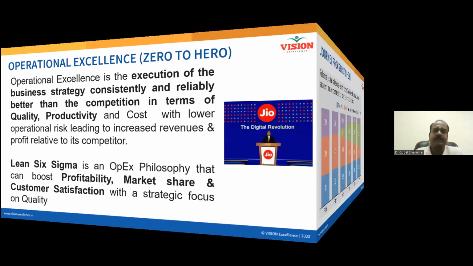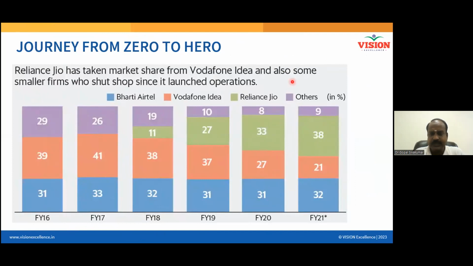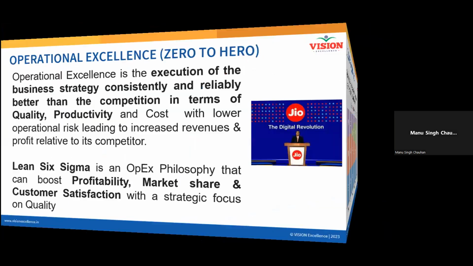So for the first 3 years, there were beautiful offers. The company did not have any intention of making money. The company's only goal was acquiring new customers, and that made the company really number 1. Such an aggressive drive, such an aggressive campaign, is known as operational excellence. Now we can read the definition.